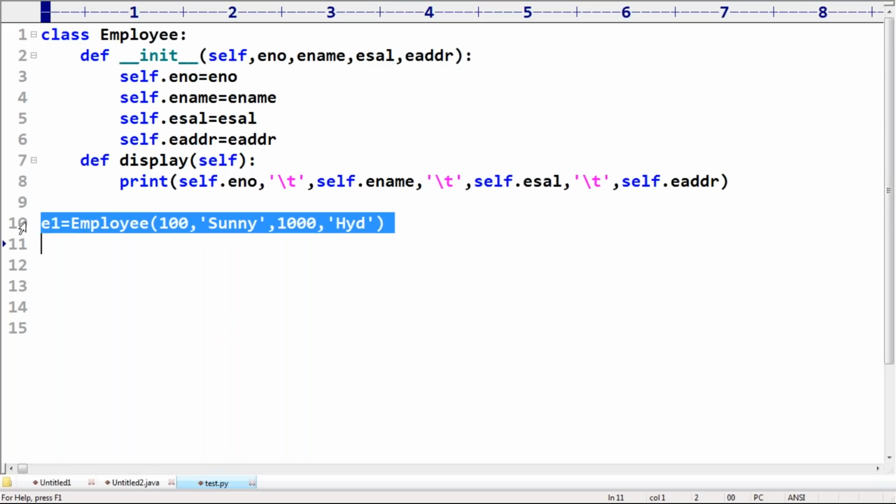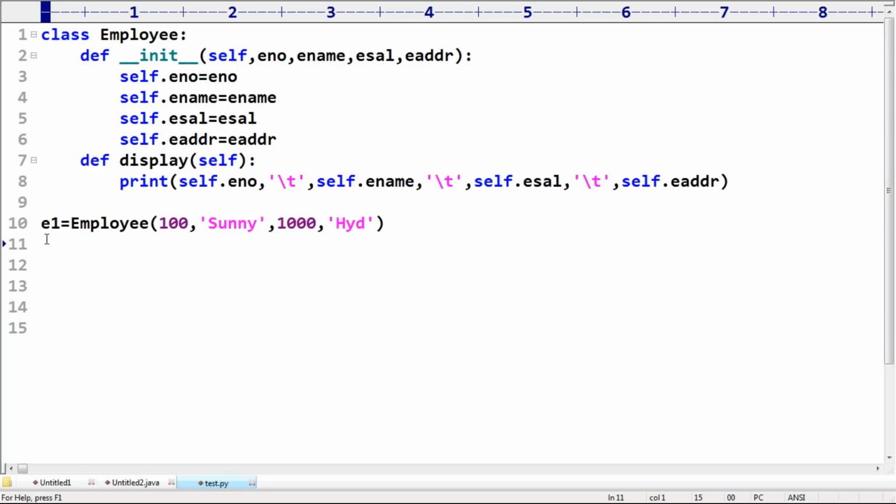Sir, what did we do? We are creating an Employee object. Now print. We are not required to print, very simple, sir.